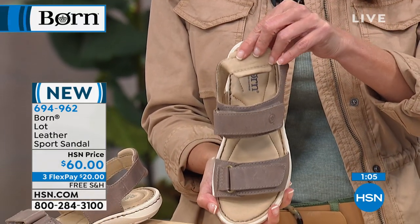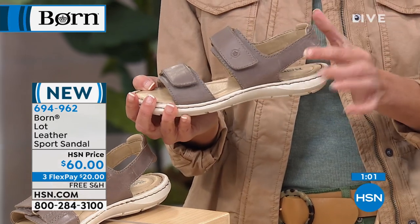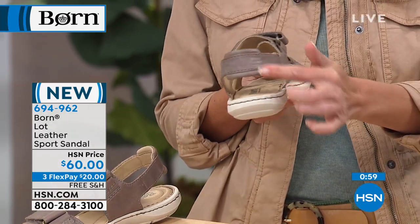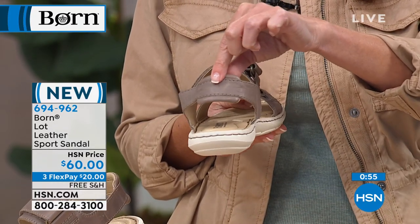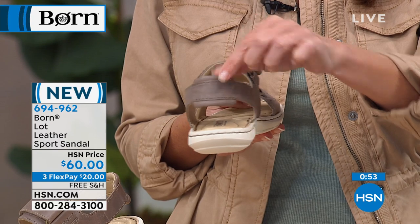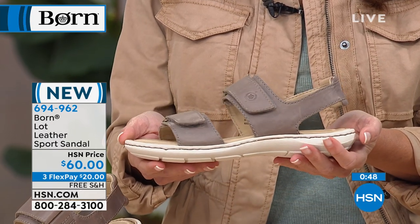Last call's going out in the navy, sizes 6 and 7 only. So I apologize, all the other sizes are sold out in navy, but we still have it for you in the beautiful brown, and then I'm telling you, that gray's also a good neutral. Isn't it gorgeous? It's a grayish. I love it. It's just a beautiful, soft gray that you really can dress up or dress down.